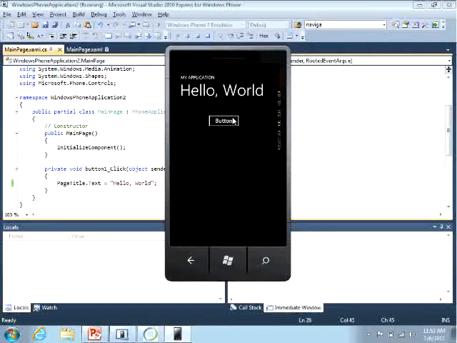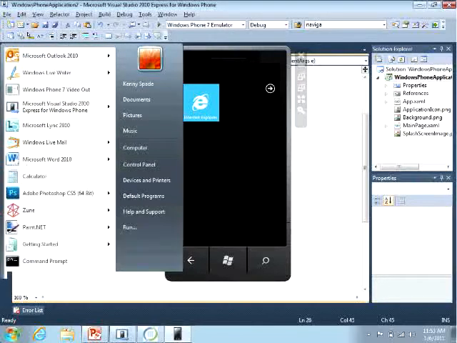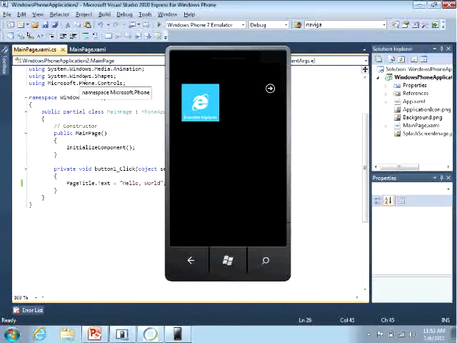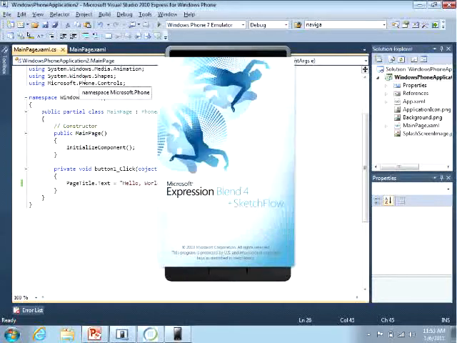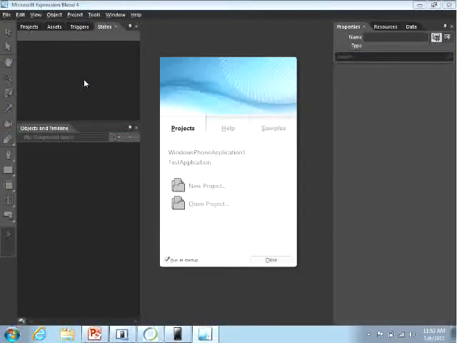So now I want to do something a little bit more. That's where we have another application called Expression Blend that gives you more of a designer type of interface for developing applications. So if I bring up Expression Blend, the way that we kind of set this up, everything in here is all text. You saw the XAML is the markup, it's just text. The setup that we have on Visual Studio, all the code behind is just text. So it's really easy to put it into revision control. It's really easy to switch back and forth between the two of them.